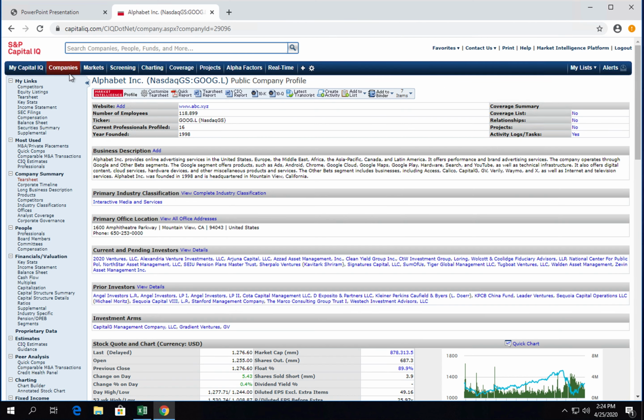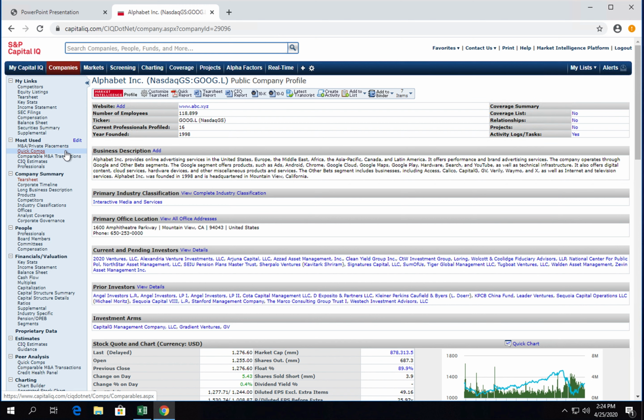This side over here basically shows you every different section of information you can look for on Google within CapIQ. M&A and private placements is all the recent transactions the company has been involved in.